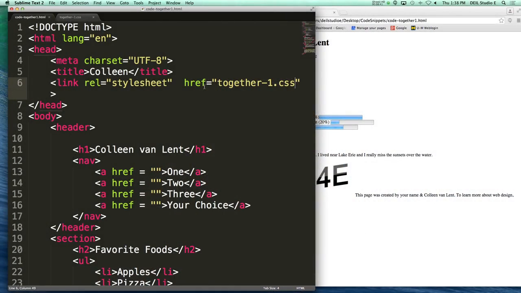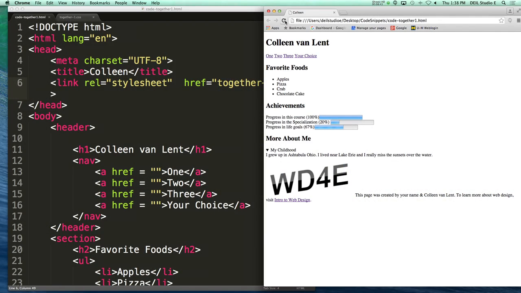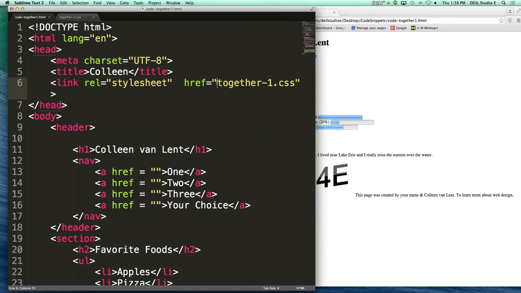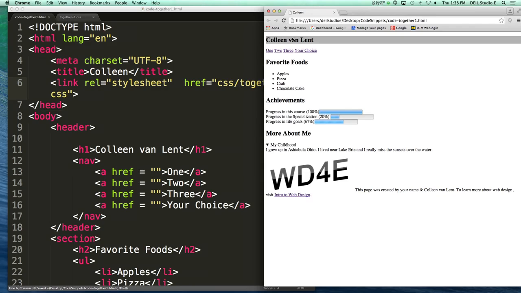I'm going to save this, and I always really encourage students to make small changes to their code and then check and see what happened. So let's see if we changed anything over here. Right. And so now I'm going to reload it and see what happens. And if you notice, nothing happened. Well, the problem is I didn't link the style sheet correctly to the HTML file. Remember how I told you I always put things in a folder called CSS? I need to include that. All right, come back, reload. Oh, hey, I've got a little bit of something going on there.